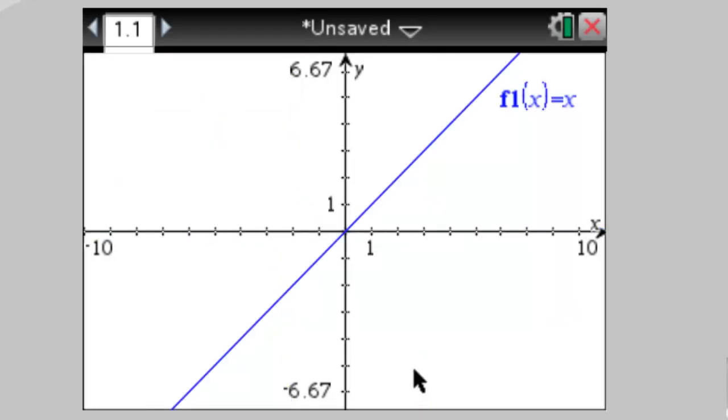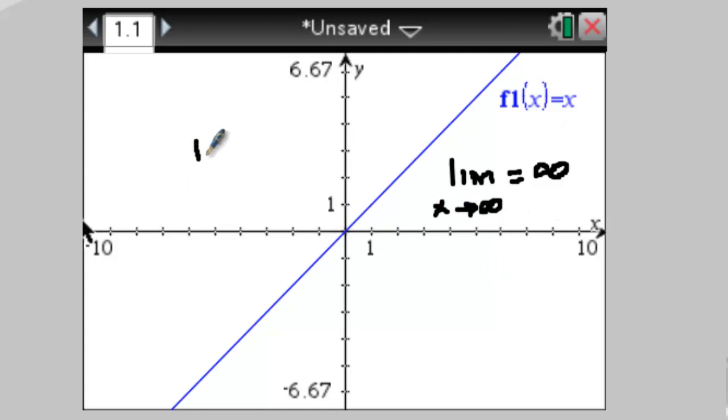What about this one? Now, we use limit notation when the graph is approaching an asymptote out at the end. This one does not approach a single line. This one is going towards positive infinity. This one's going towards negative infinity. Now, we can still use limit notation to describe that. We could say the limit, as the x values go towards positive infinity, so as I go out here towards positive infinity, what are the y values doing? They're going up to positive infinity. So the y values are getting infinitely large as the x values are getting infinitely large.